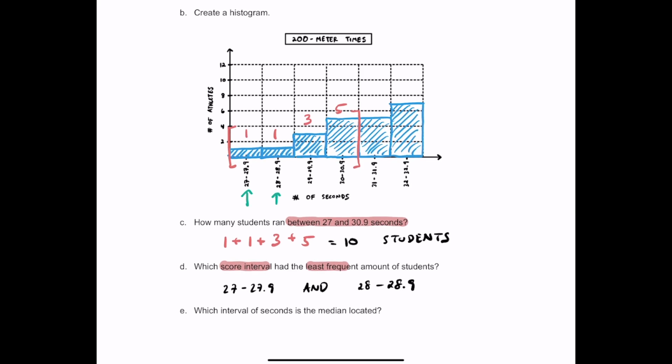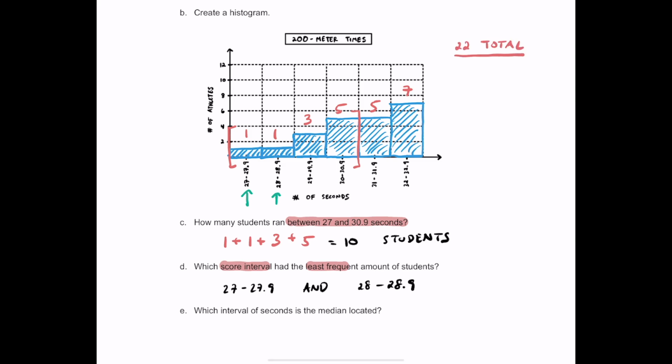Okay, so let's go ahead and write these numbers in. We also have 5 people here, and then we also have 7 people here. So if you're just looking at a histogram, the way you can think about this is, let's see how many total people there are. So 1 plus 1 is 2, plus 3 plus 5, that we already know that's 10 from earlier. Plus 5 is 15, plus 7 is 22. So we have 22 people in total.